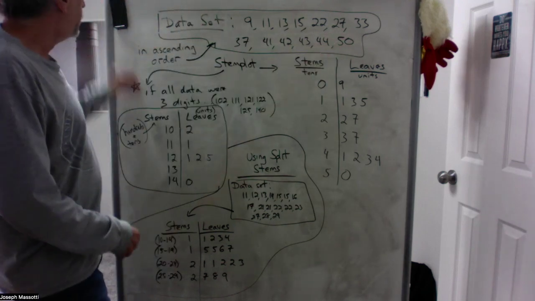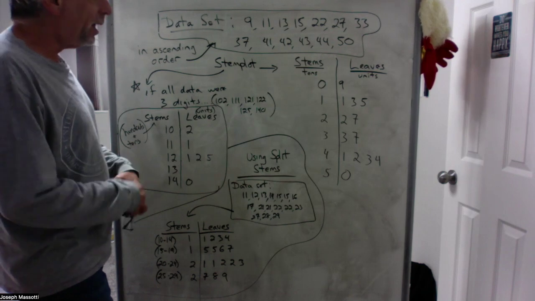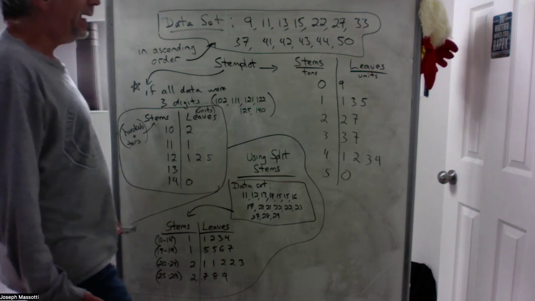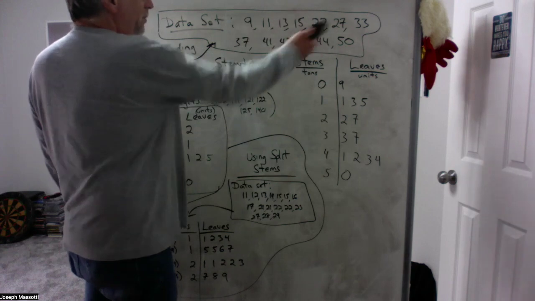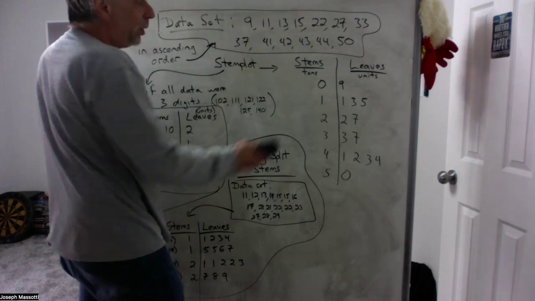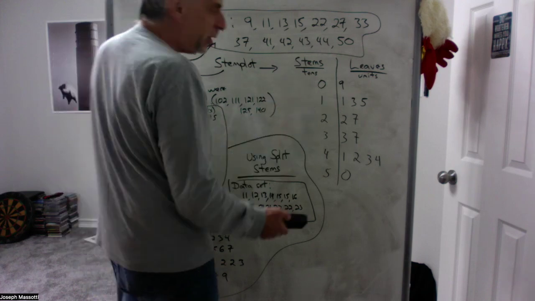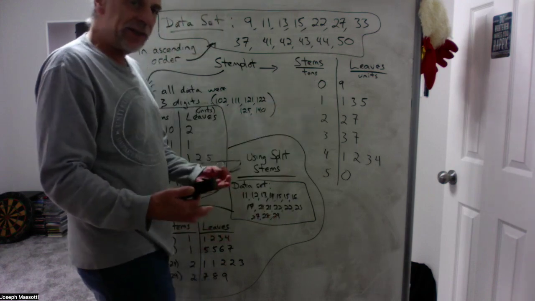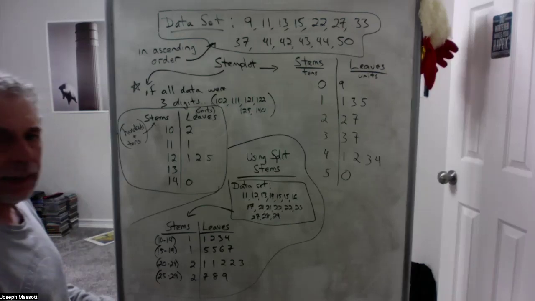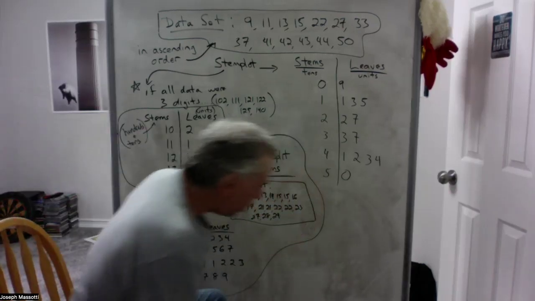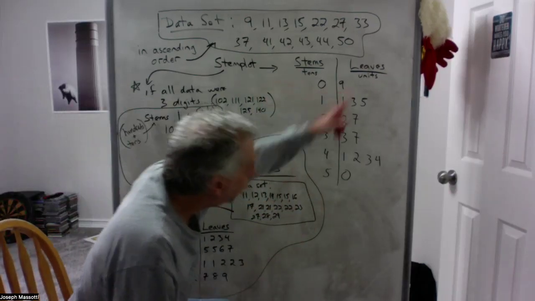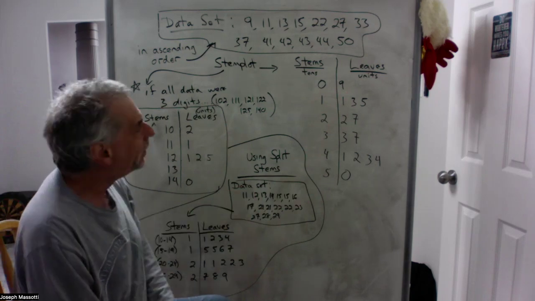So now if you're asked to create a stem plot or a stem and leaf plot of this data, since all these values are 2 digits, we're going to let the stems be the tens digit. The leaves are generally going to be the last significant digit in the values in the data set. So if it's 2 digits, the units digit is the last significant digit.